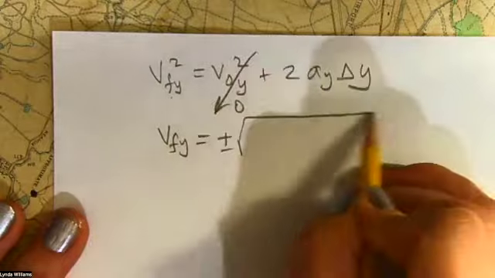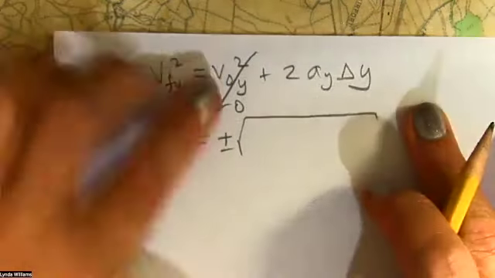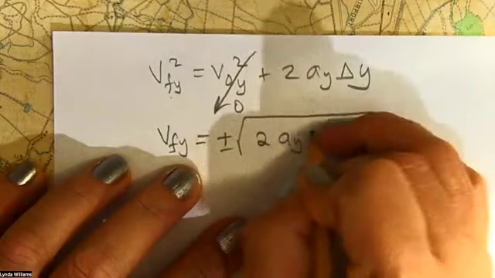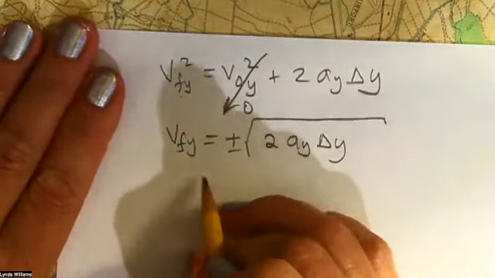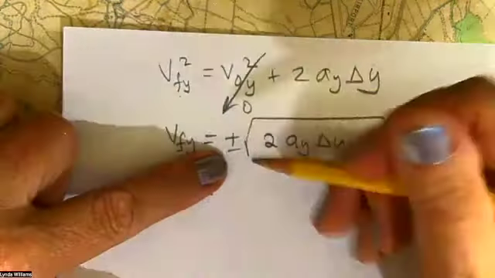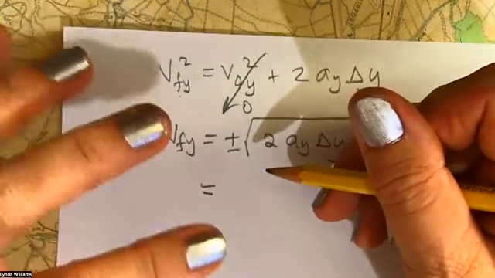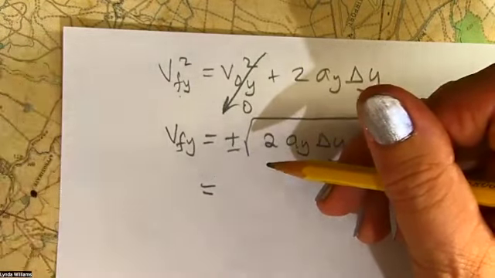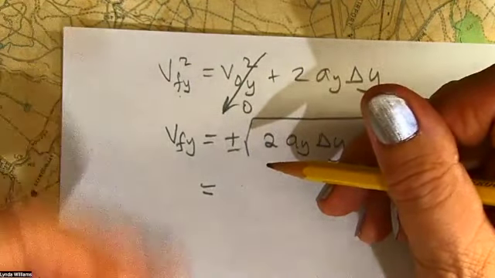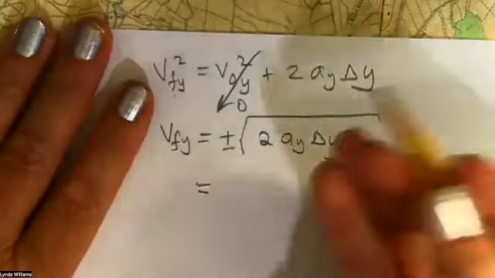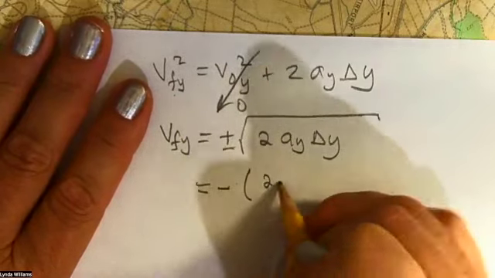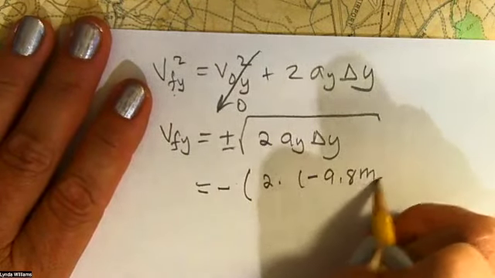Remember, when you take a square root, you get a plus or minus. So I take the square root of both sides, then I get 2ay delta y. That's my algorithm. Now let's stick in the values. I'm going to keep the negative. Now that seems arbitrary, but we always want our solutions to agree with the narrative of what's happening, the event, right? We know that the y component from inspection will be in the negative direction, and that's not cheating. This isn't a math class. It's sloppy. So we're going to pick the negative, and we get negative 9.8 meters per second squared.